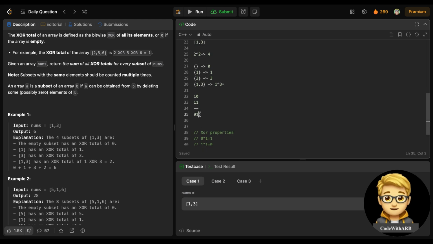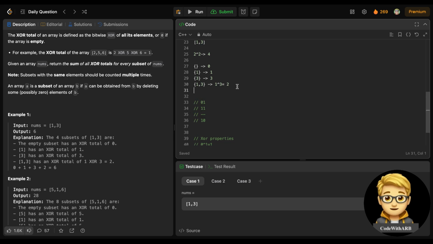Then 0 XOR 1 is 1. This is 1. So which number has binary form 1? Sorry, this should be 0 1 XOR 1 1, not 1 0. So 0 XOR 1 is 1 and 1 XOR 1 is 0. So it becomes 2.